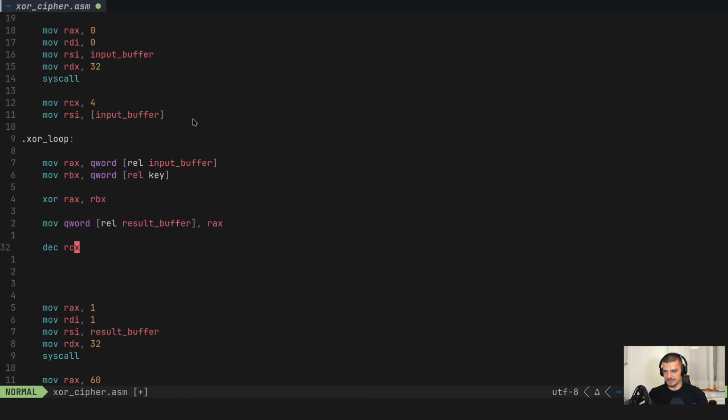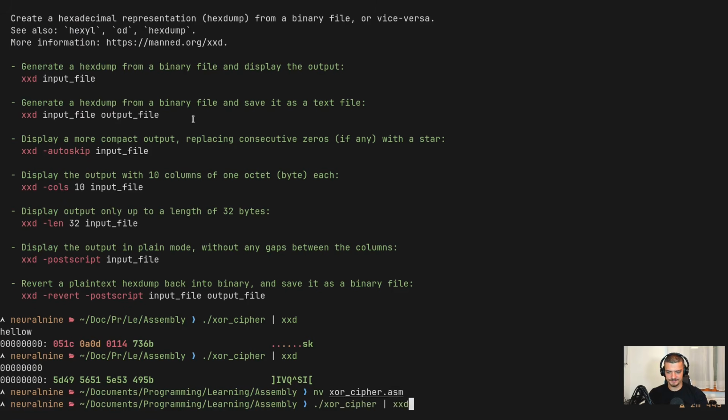And then basically I need to say, I don't know if that's how you do it, but can I just add to RSI 8? Not sure if this is how it works. But my idea then is to say, okay, test RCX, jump if not 0 to XOR loop. And otherwise we're done. Not sure. But in my world, this could make sense.